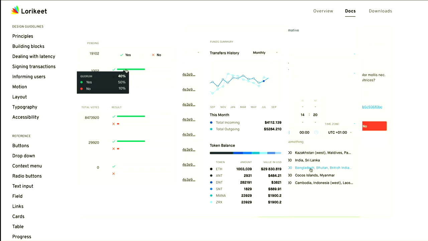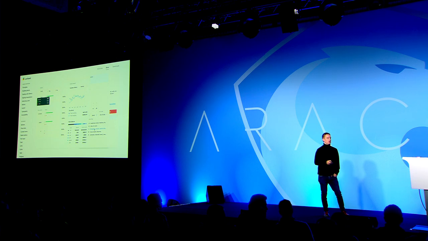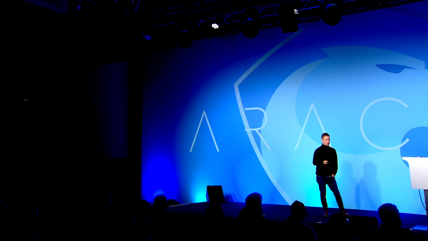This is how some of the components look. I recommend you go and check this in detail on lorikeet.design or ui.aragon.org. You can see what components we have already and can play with them. If you install the Aragon UI repo, there's a dev box there, which is pretty useful if you want to start messing around with this in React. You get everything in one page. So come to me if you want to find out how that works after this talk.